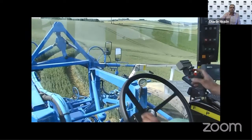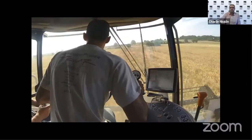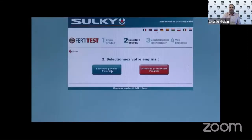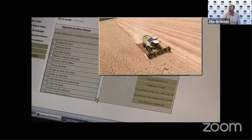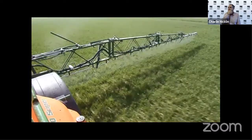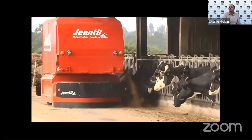The operators' cabs on tractors and self-propelled machines offer everything you could want in terms of ergonomics, driving comfort and operational assistance. The development of ISOBus allows several implements to be connected to a single terminal for the operator to view the performance of each one. The arrival of tablet computers is further simplifying operations by allowing each driver to have their own customised control screen. Thanks to the internet, setting up implements is simplified. It is even possible to control machinery remotely from the farm or the dealer workshop, changing settings to optimize machine operation or to perform diagnostic or maintenance tasks. The arrival of drones offers new solutions and options to satellite imagery, including to map field plots, analyse nitrogen requirements, and to provide precise fertiliser, pesticide or irrigation application. In the livestock area, automation, including robots, brings more comfort to milking or feeding.